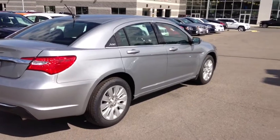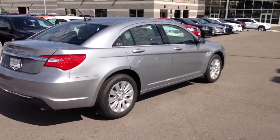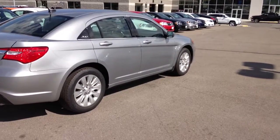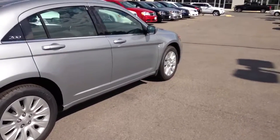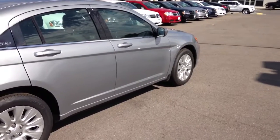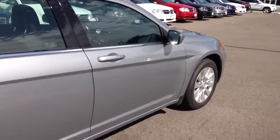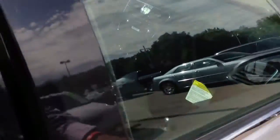This car comes with a five-year, 100,000-mile powertrain warranty. It has some neat features that I've never seen available in any other car before — LED lights, and you can get an 18-inch polished aluminum wheel. Active head restraint so that way you're safe on the inside. Hope you're getting a good look at this. I want to show you inside now.